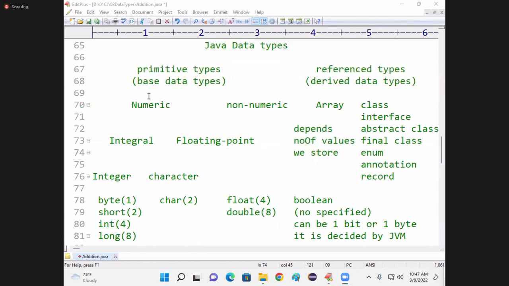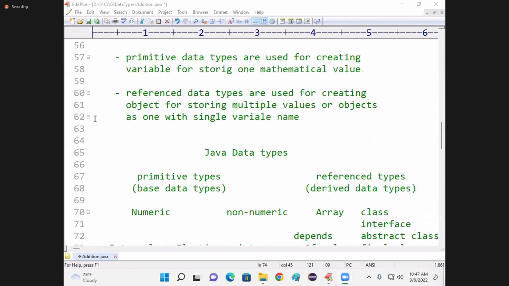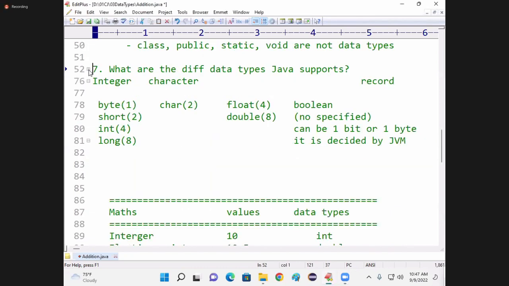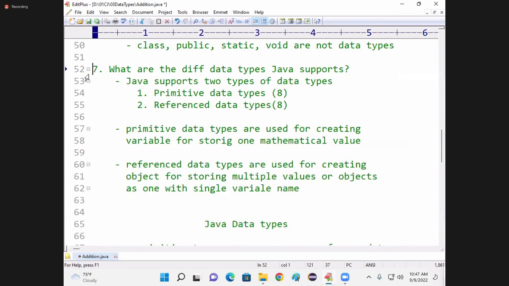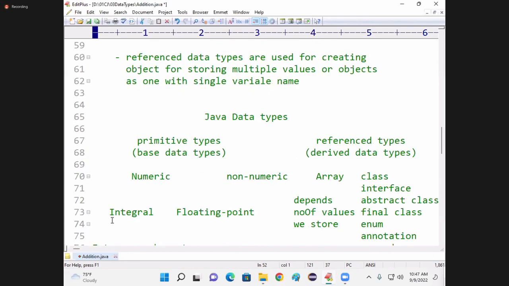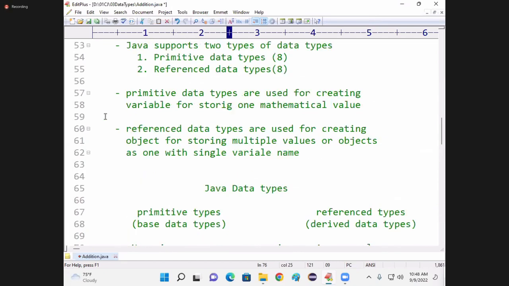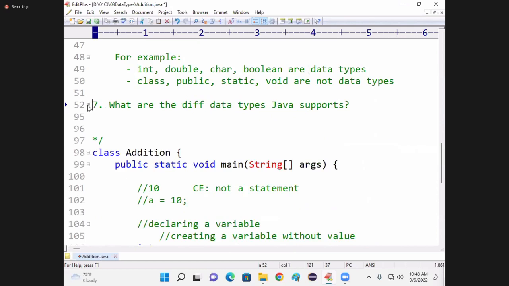All completed writing? Now I want you to quickly revise all points we have learned. How many points did we complete up to now? Totally 7 points we learned.